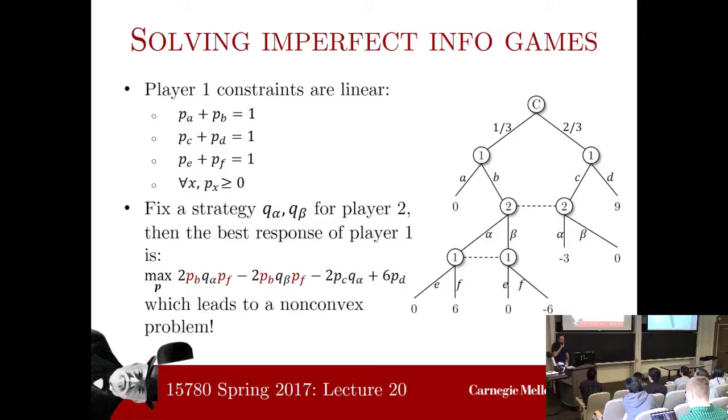The way to think about it is, before we had this linear program, with the constraint for what the best response of player 2 is, and then we want to maximize our utility. Now, what I want to focus on here is just the computation of the best response of a player. So it's a simpler problem. I'm going to fix the strategy of the other player, and I want to compute the best response of player 1 in this case, given that fixed strategy.